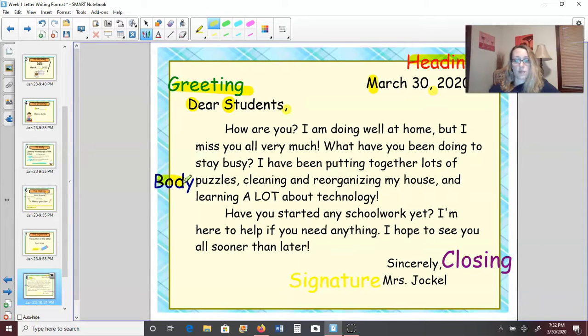Now I got into the body of the letter. And you can see I had a lot I wanted to say, you guys. I indented the first word, and then here's where we just follow correct grammar and punctuation and sentence structure. We always know we capitalize the beginning of sentences and put punctuation at the end, and our sentences should be complete, telling a complete thought. So here's what I said to you guys.